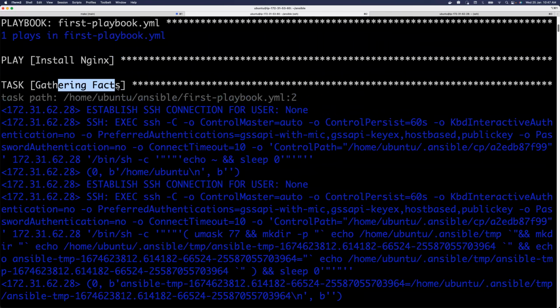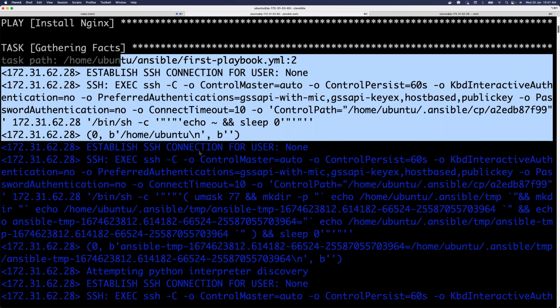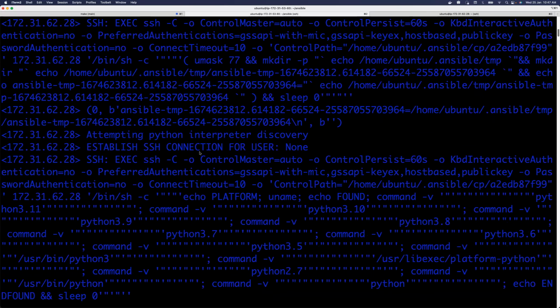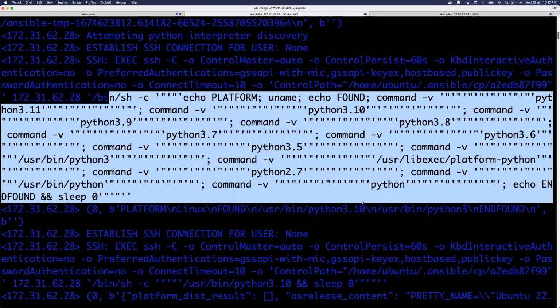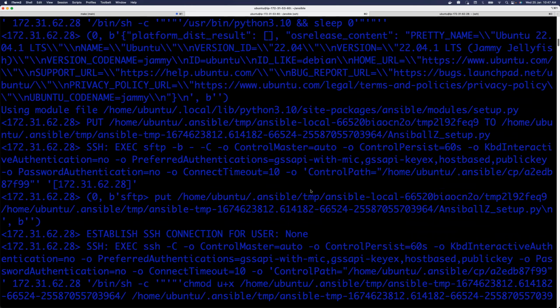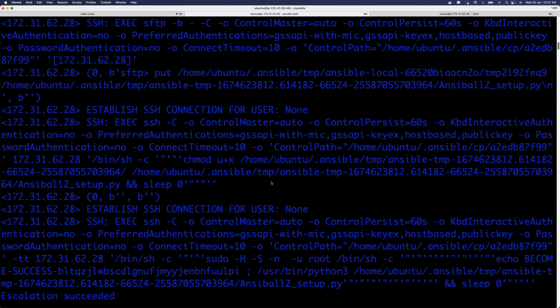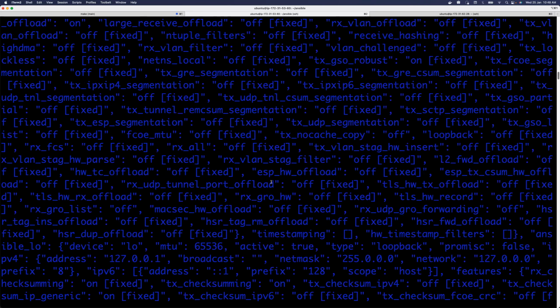That is where it gathered the facts. The playbook name is install nginx. It gathered the facts. See, it is trying to establish the SSH connection. It said that the SSH connection was established successfully. Once it established the SSH connection, then it was looking for some Python related stuff, because Ansible by default uses Python. Then what is gather facts doing? It is doing all of these things. One is the SSH connection. One is checking whether your target server has all the dependencies, the Python dependencies, that are required to execute. And once that is done, it will start with the tasks.